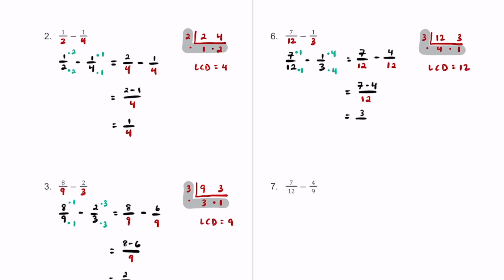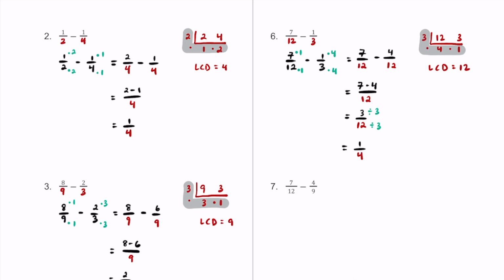So we're going to get 3 over 12, but notice that 3 and 12 actually have a common factor, so we can simplify this by dividing by their greatest common factor, or GCF, of 3. So we can say our most simplified answer here is going to be 1/4.